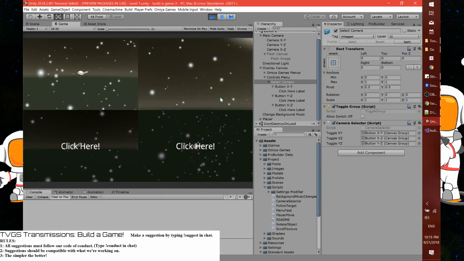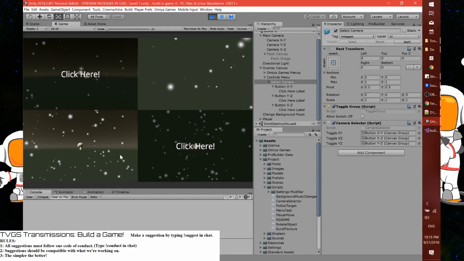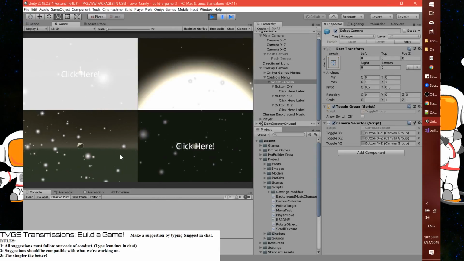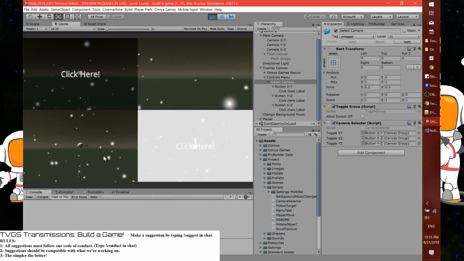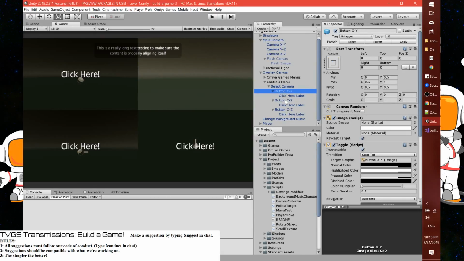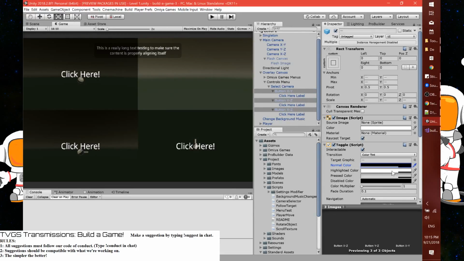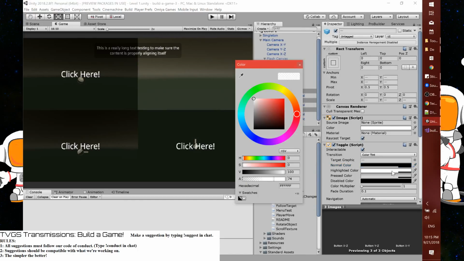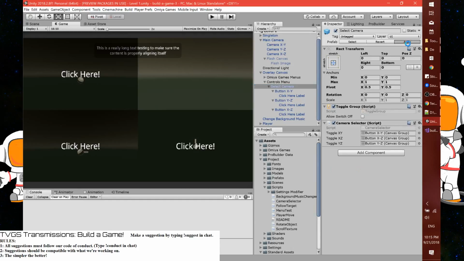So I can, there's the smooth look around right there. But I can also click on here, and now I'm traveling in a different direction. I don't know why that's highlighted, that annoys me. Why are you highlighted? That annoys the heck out of me. Here, maybe that makes me feel better.